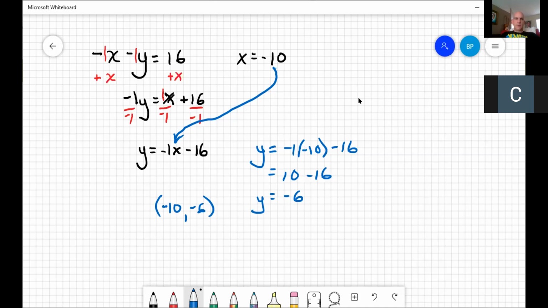All right, some of this is going to, as I said, go back to what we did in the previous unit of changing standard form to slope-intercept and then using our slope-intercept. So let's go ahead and get that in over here on IXL. So negative 10, negative 6.